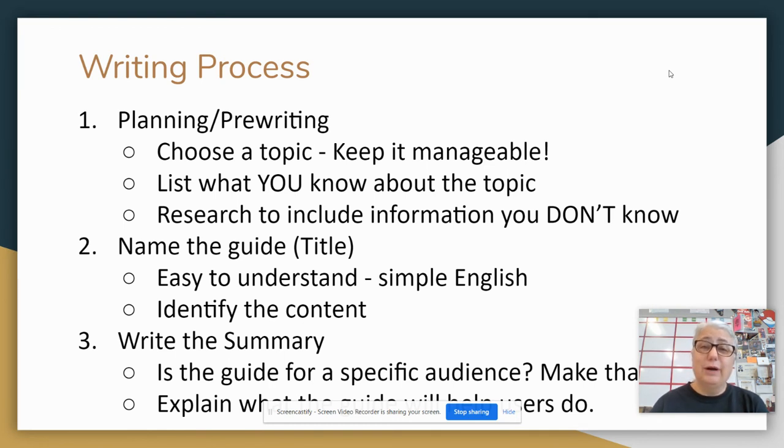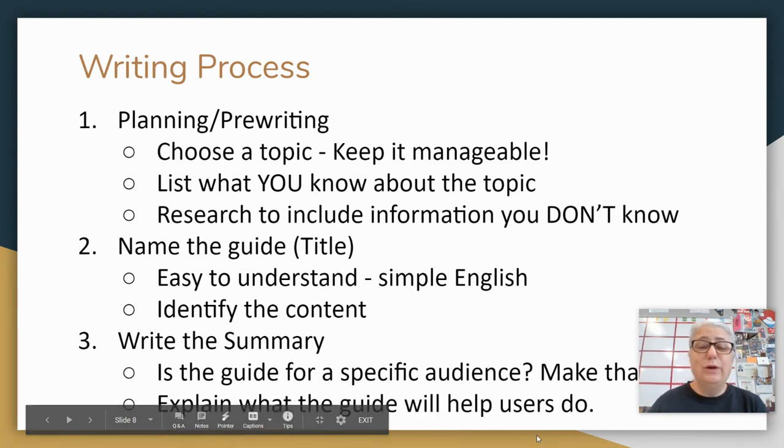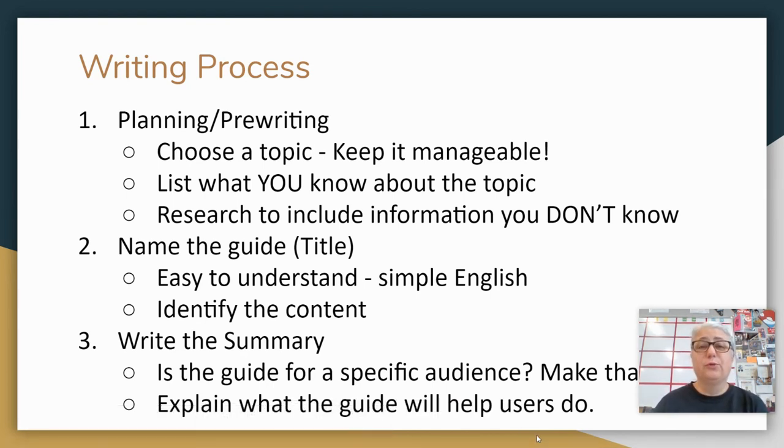And you need to write a summary. We've done this, so you're going to be doing this again. But you have to think about, does your guide have a specific audience? If so, make sure that you are addressing that audience, that is very clear in your summary. Also, make sure to explain what the guide is going to help the users or the readers do. Include that in your summary.